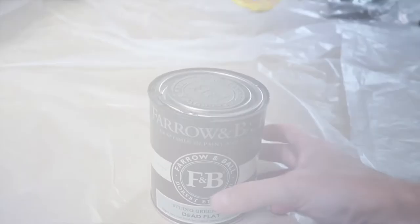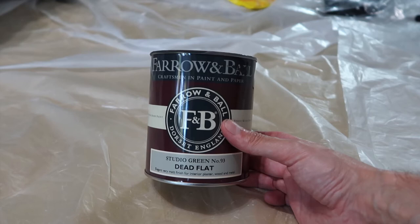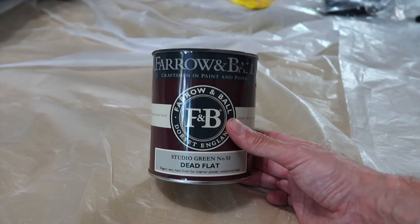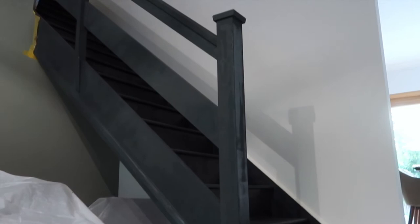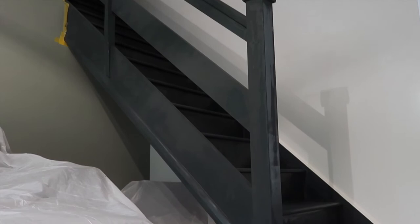It cost £27 for one, so we probably have to use two. However, I think one should be enough. It depends, we want to use two, but one covered everything. So you can see, that's what we did, we put the undercoat, and this one, we didn't like the other color, so we have to cover the other one, and this one covered really, really nicely.